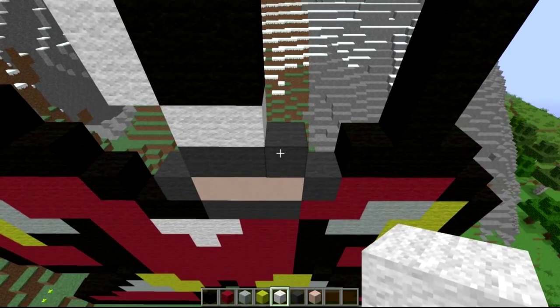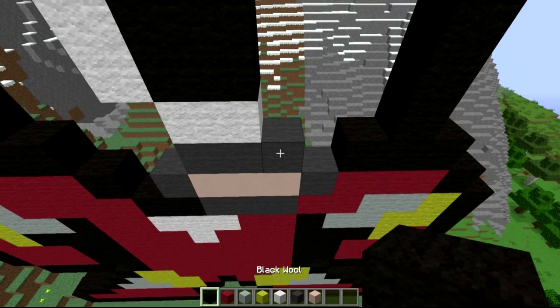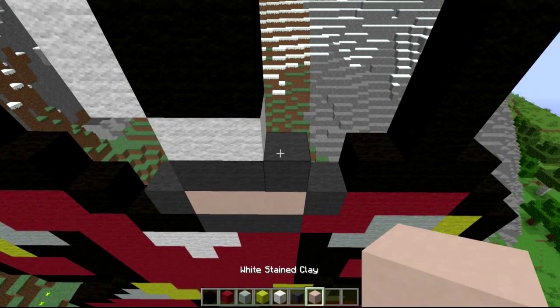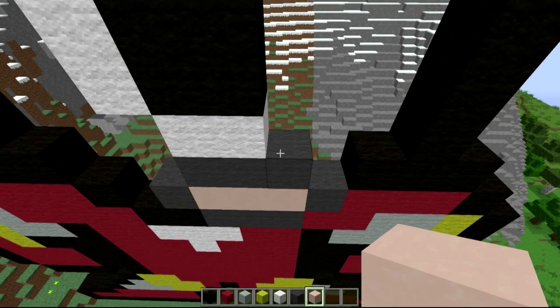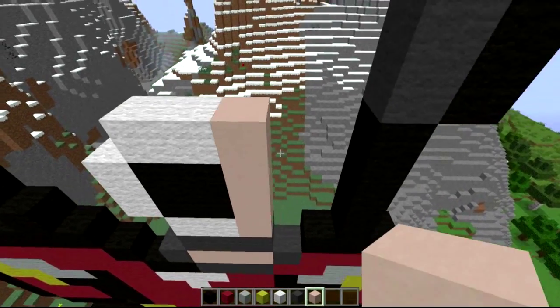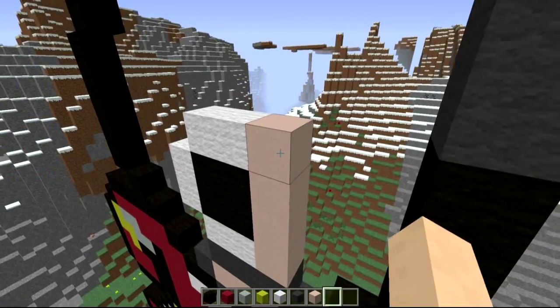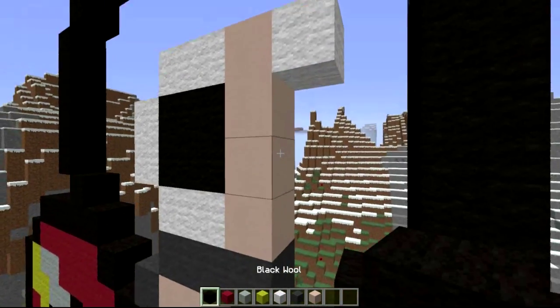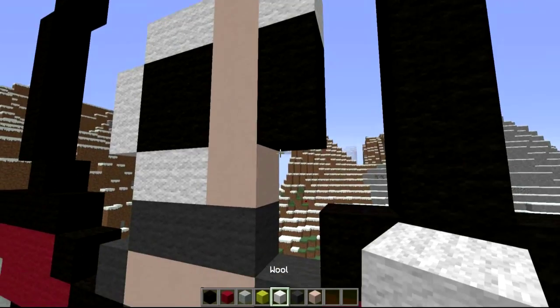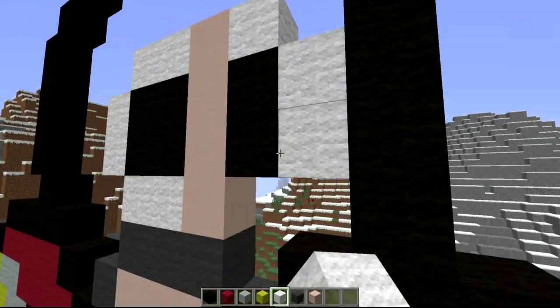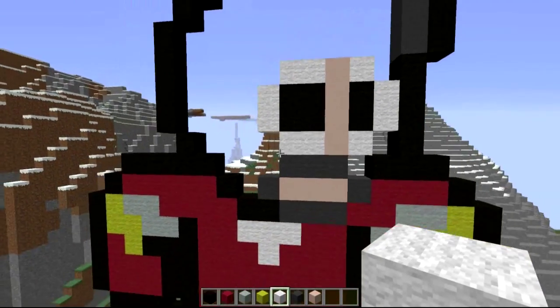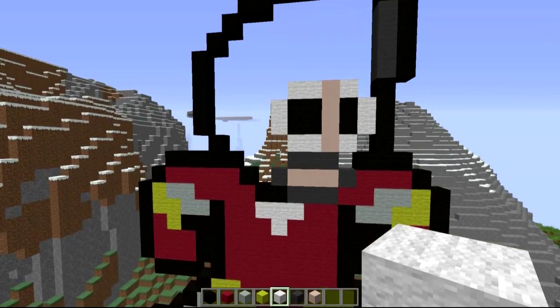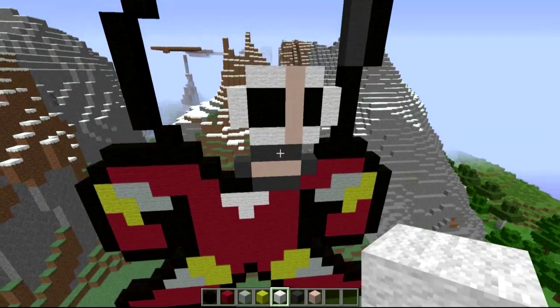On the 3rd block of the grey, I believe is going to be his moustache or his beard. You're going to go to your white stained clay and come 3 high, 4 high, come all the way up to the top of the white. On top of the level, same again on the side, we're going to put 1 white to the right, 1 white to the right, 2 black underneath, and then obviously you can conceal it with your white, like so. Like that. That's pretty much it. All we need to do now is cut in a little bit of his hair, which is going to look damn cool. So it's easy to do.